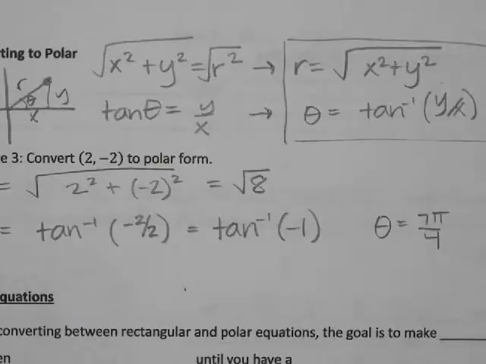I was just confused over the tan inverse. The tan inverse tells you your answer should be an angle. Because tan of an angle gives you a fraction, a ratio of opposite over adjacent. Tan inverse of a fraction gives you an angle as an answer. So when we were doing tan inverse, we knew that our answer should be an angle.